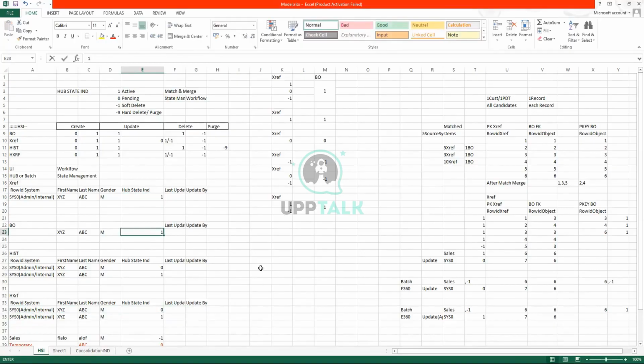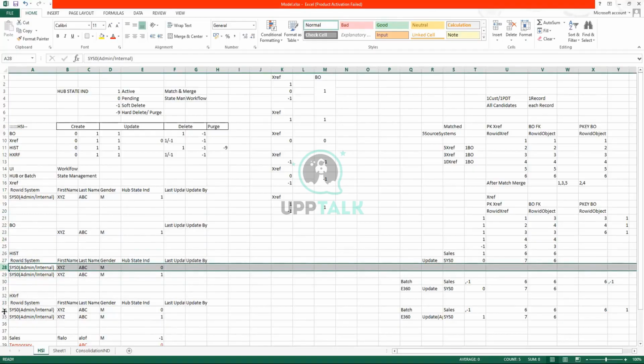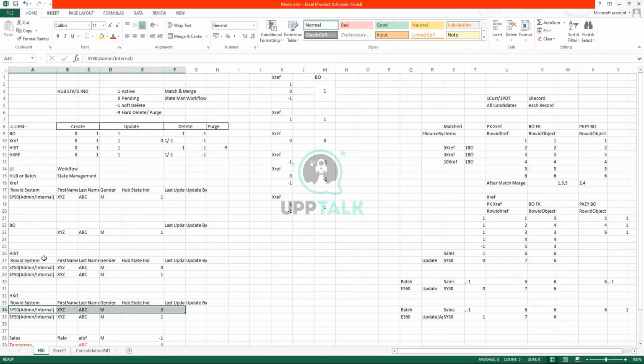But these two will be updated. This is what will happen after the approval. If we won't be utilizing any of these things, then this record and this record will not be created. These two records will not be created.